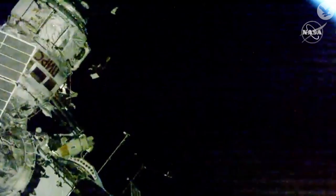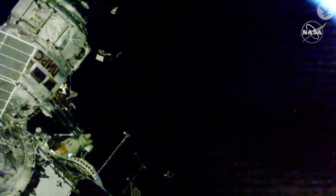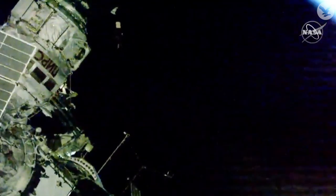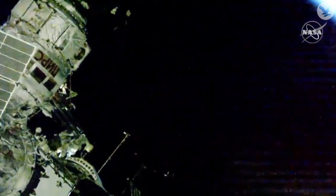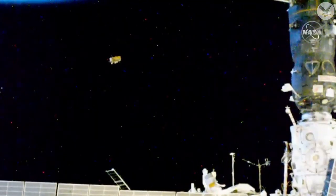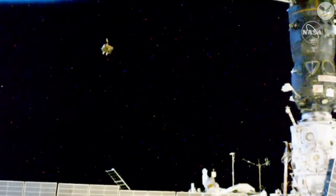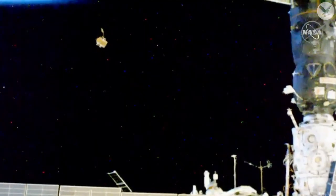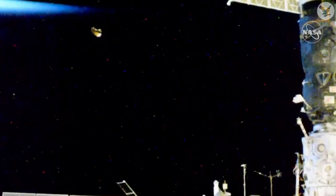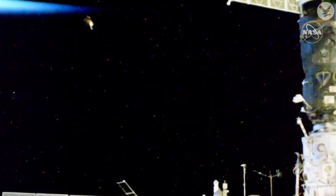And there is the jettisoning of the first of the two Obstanovka plasma wave units. Just a few minutes following the jettisoning of the first of two antenna booms. So two of the four components now have been jettisoned by Kononenko and Ovchinin. This coming as the International Space Station flew 254 miles over the Black Sea.